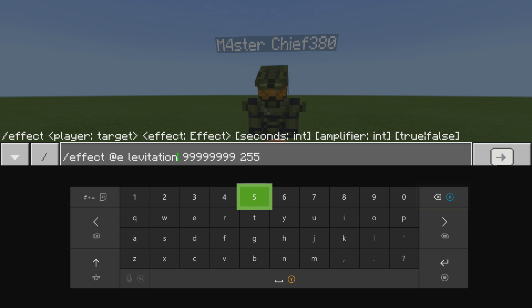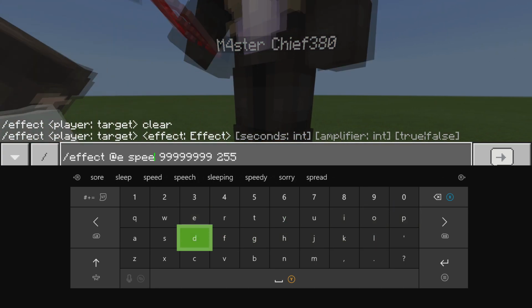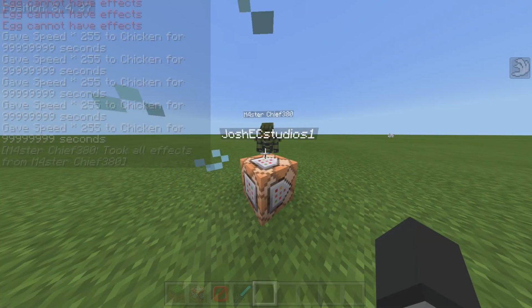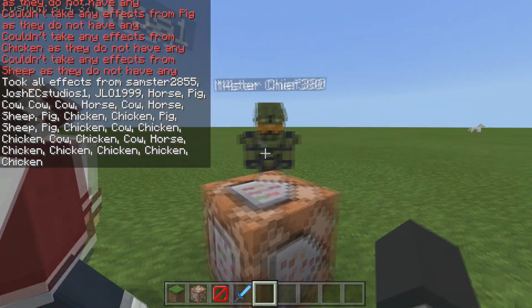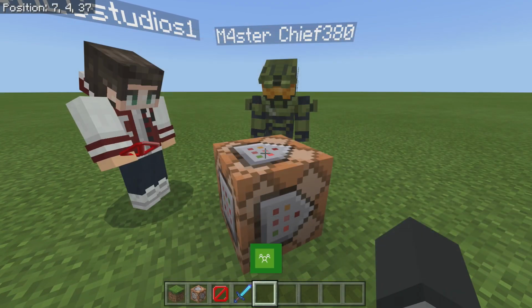And then I'll just type in his name. He's probably going to end up deleting it because I can see him right in front of me. Yep, probably. But anyway, that's what you do there. Why have I just been given speed? Clear? Josh disappeared. Oh, there he is.